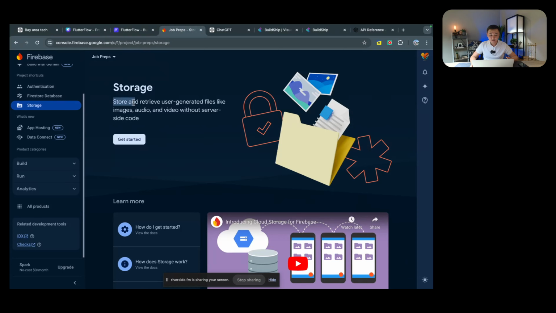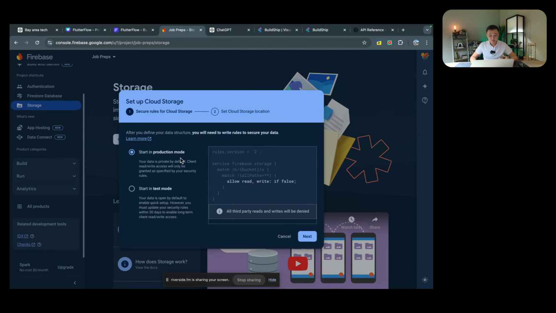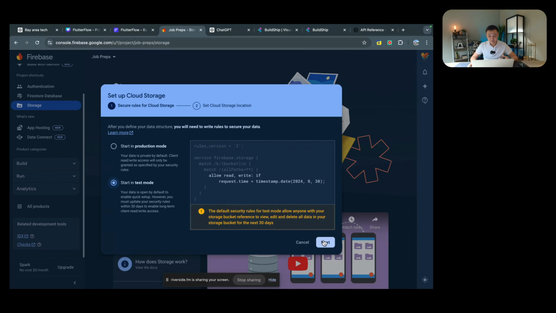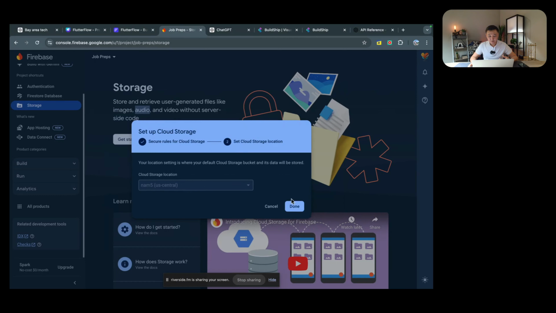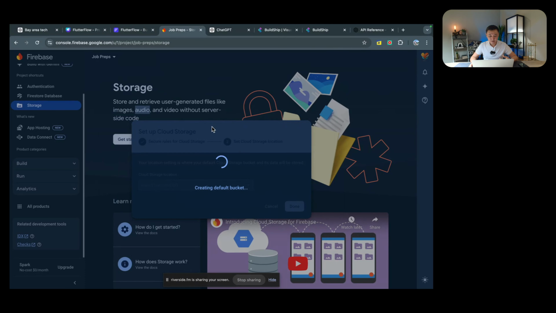As you can see, it says store and retrieve user-generated files, images, audio, and so on. In this particular project, we're going to need this because we need profile, yeah, actually no, we don't have profile images, but we have audio, so we will be using this. So we say again, in test mode, the same place, and go.